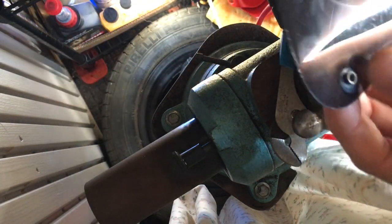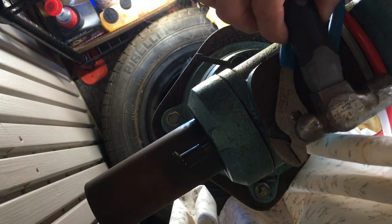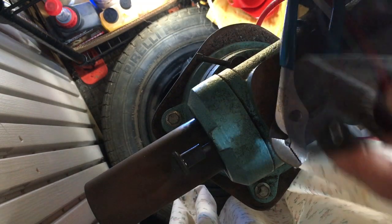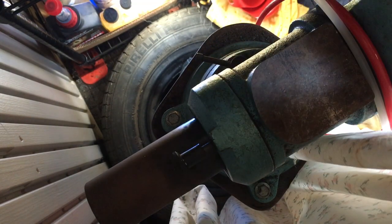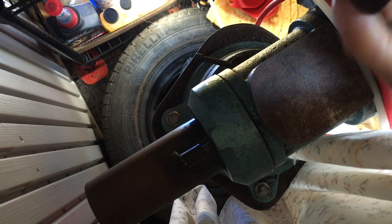So I tried to repair this, but it didn't work. It just broke off, you know. Because once it gets messed up, it's basically a downhill battle. So I'm gonna remove this old one here. Squeeze this together so I don't damage the plastic underneath. Let's see if I can make this work.